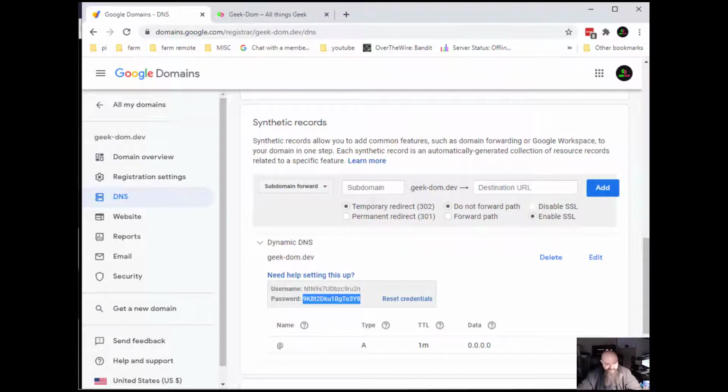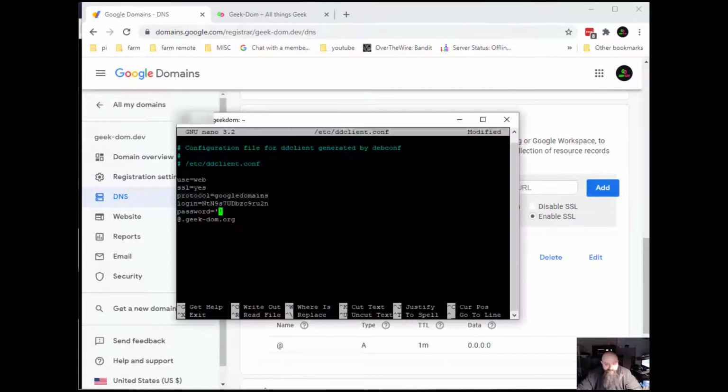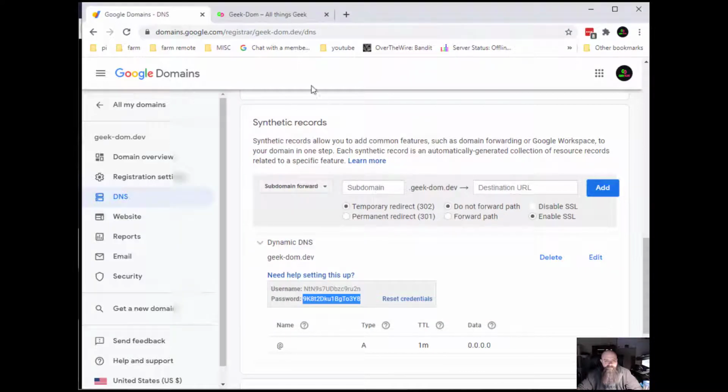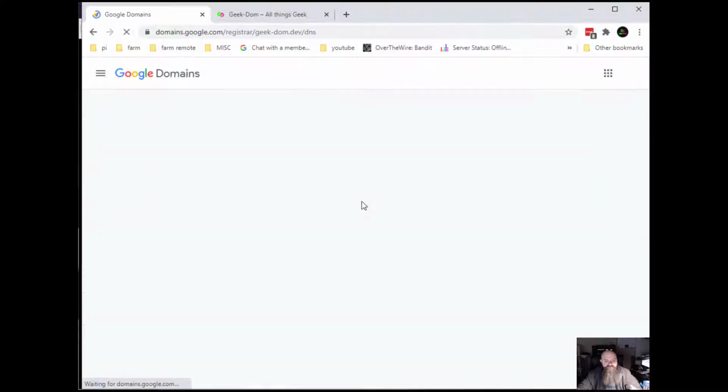Cat hair everywhere, jeez. We also need to make sure we're changing this part to dev. Control X. Now if we refresh, we should be good.